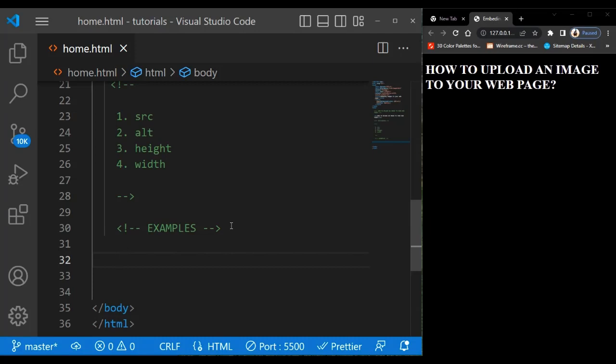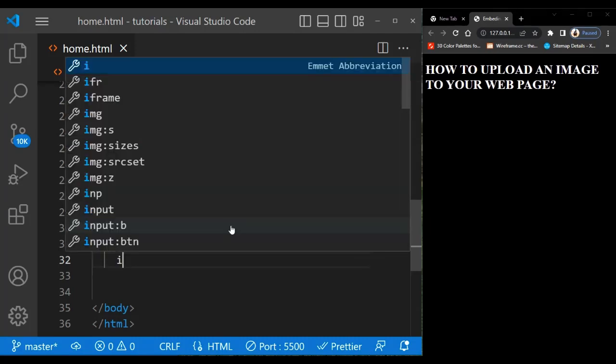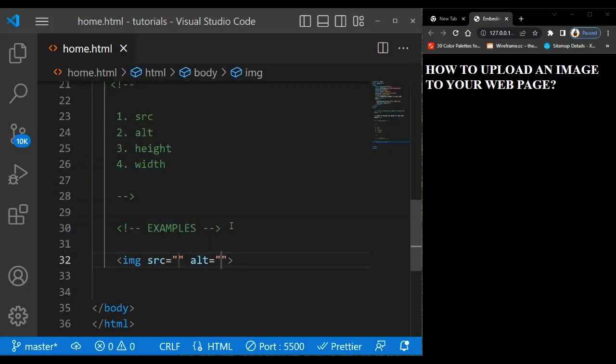So we use a tag which is called img. This is how we upload an image to our web page using this particular tag. This img stands for image. Sometimes they are self-closing, you can just put it like that, but even if you don't, it doesn't matter. This is the tag we use to upload our image to a particular page.